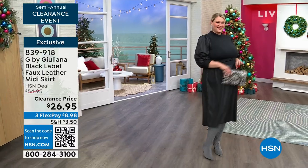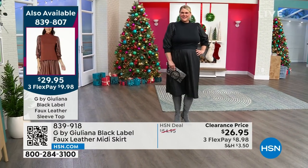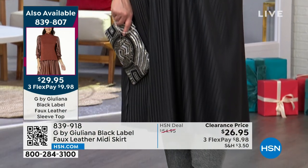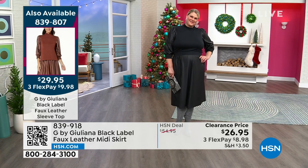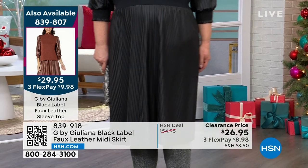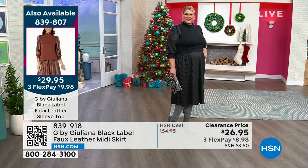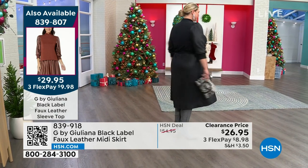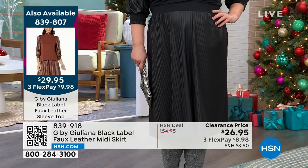Only 900 of these left — our big semi-annual clearance event is coming to a close. The matching top is $29.95, so under $60 gets this entire outfit home. Once you spend $75 you get free shipping. You can wear these with boots, or with cute little tennis shoes and a t-shirt and jacket. The high-low look is going on in fashion in a major way as we transition from winter into spring. For $26.95 — the waistband is fully encased elastic, very sharp and stretchy.